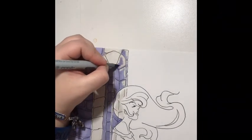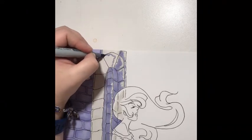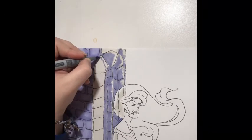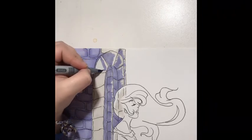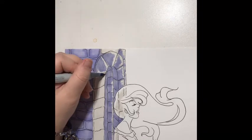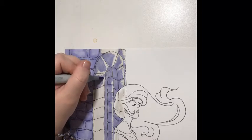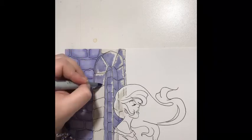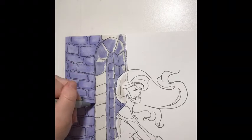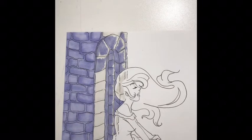Instead of waiting for like 20 minutes of coloring in the building, when I did the actual ghost banshee, my marker died again. Which wasn't a big deal because I mostly wanted my super light blue for the edge, because I'm not shading it like an actual person, even though I kind of wanted to follow the lines of her and then go from light to dark in the center just to give her this kind of orby glow.